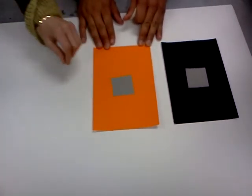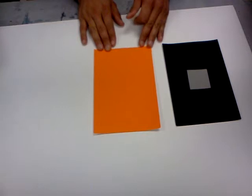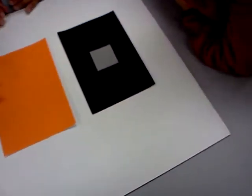Move the little square. No. Oh, wait, keep it on. And then you stare at it and then move it off. The little square looks brilliant in there.